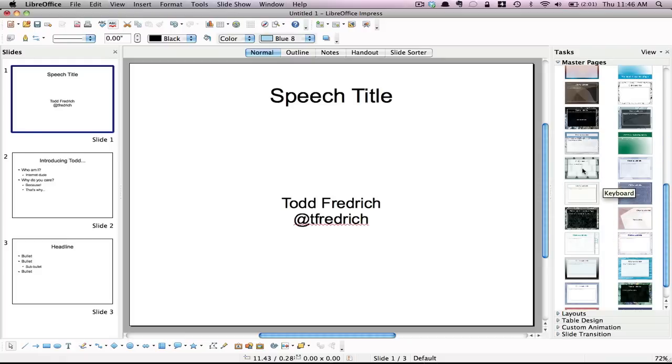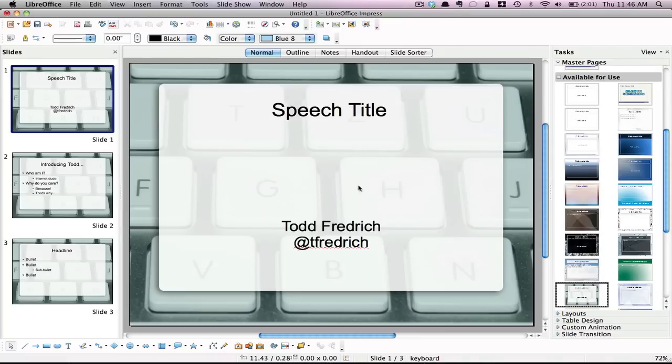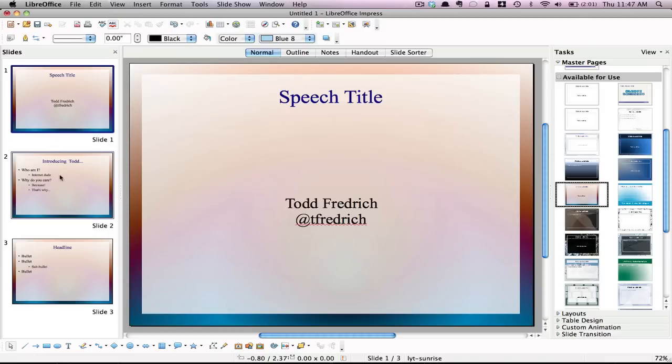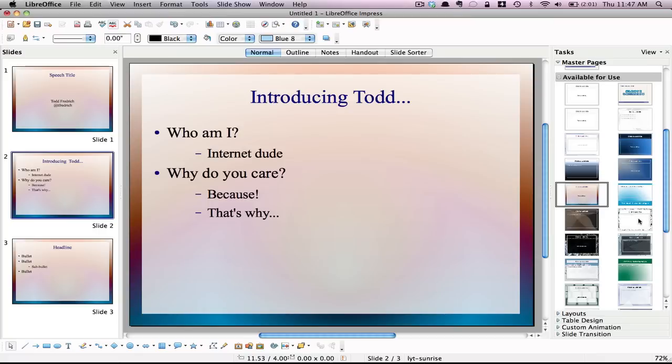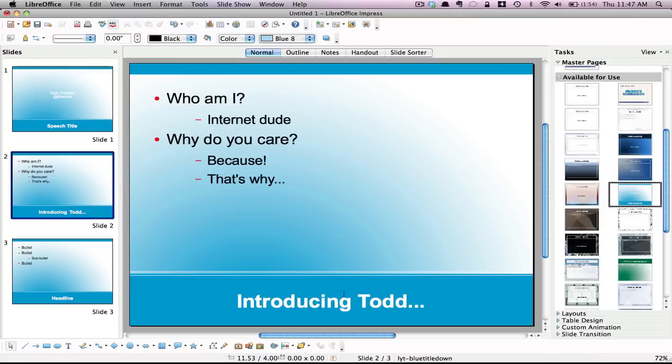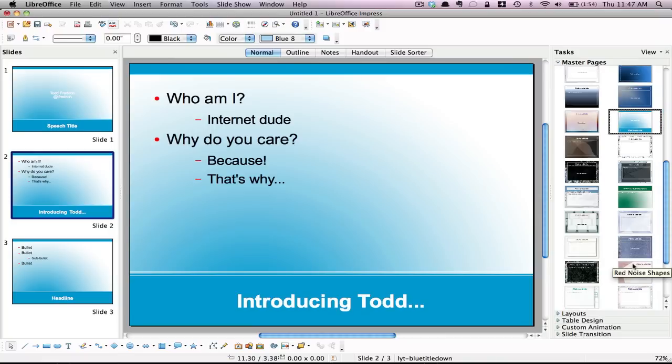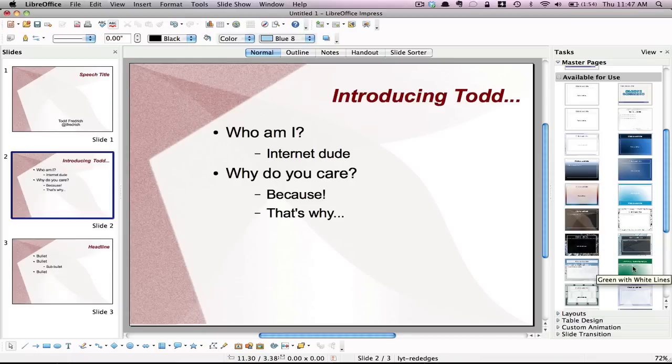Anyway, so let's say here's one with the keyboard background. So if I select that, you notice it changes every one of the layouts of the slides. Isn't that cool? So if I choose this blue and red, that one's kind of nice. So I can go through here and just kind of mess around and see. Here's one. Oh wow, it even puts the headline at the bottom. Okay, so that's how we can instantly go from outline, gathering our thoughts, into something that looks polished and presentable.